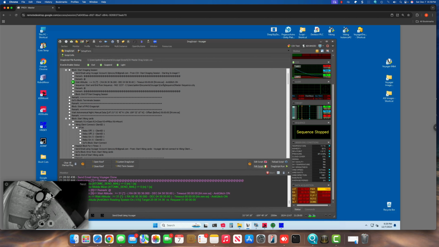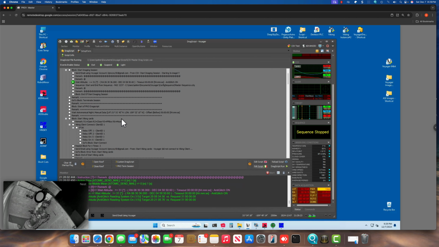Not best to have the telescope pointing up to the sky. So I'm sure you don't want to wait, and I'm not going to wait. So I'm going to close this out. But just wanted you to see some of the things you can do to modify the Dragscript once you get a little more familiar with what's going on.